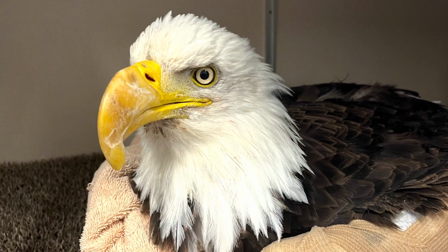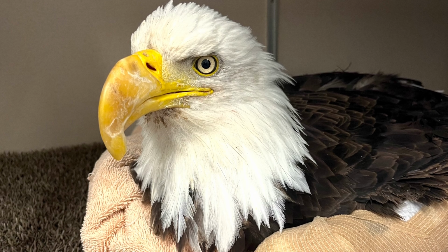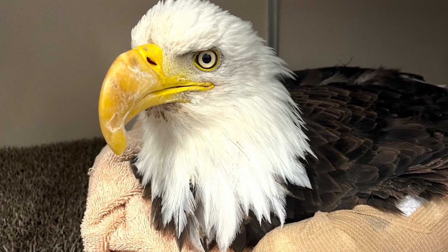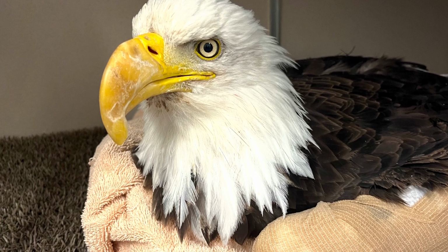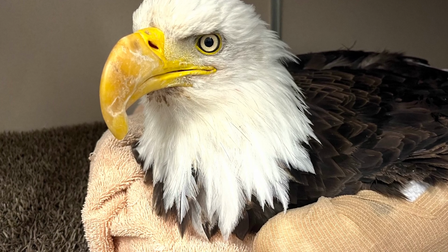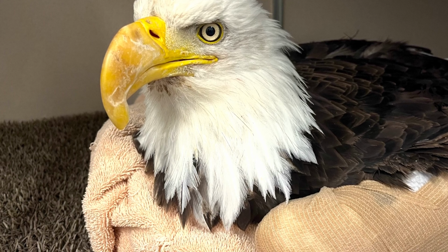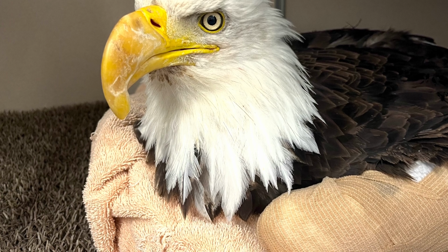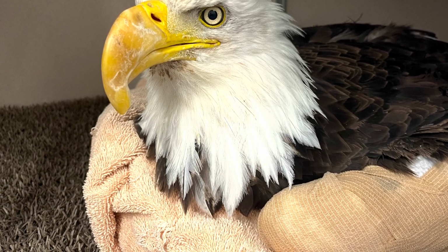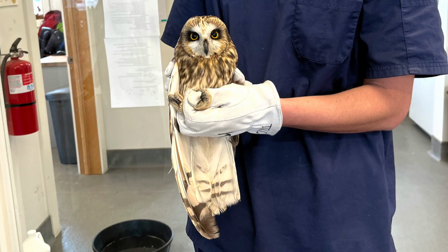Another really cool thing about this bald eagle is that she must have encountered some trauma at a younger age, because it appears that her beak had once been fractured. However, it is fully healed, and when she did come to us, her beak had grown out and was actually quite long. This is after we had coped and trimmed her beak. We basically just use a Dremel and some big nail clippers, and hopefully over time we can get this beak back into shape.